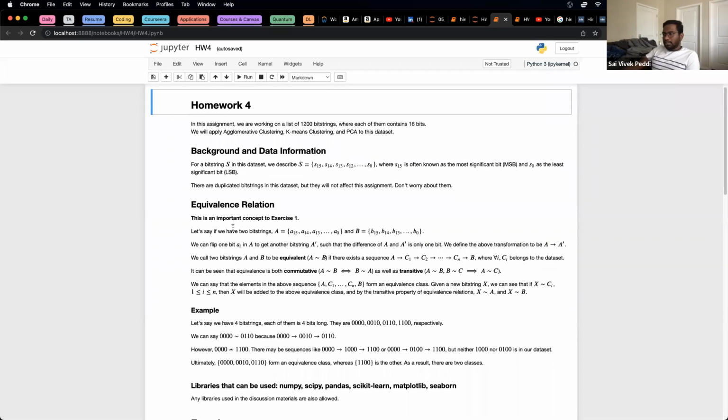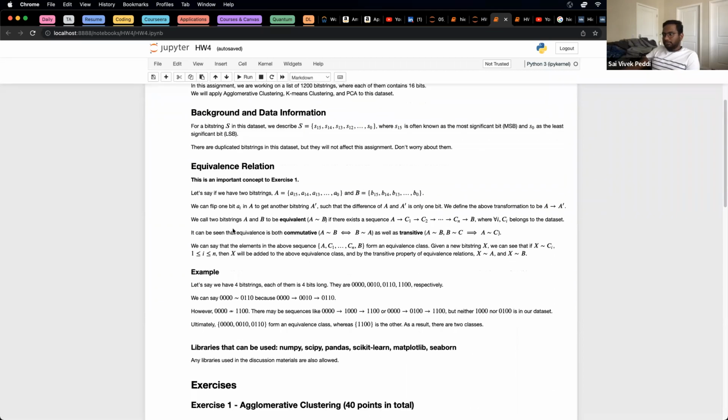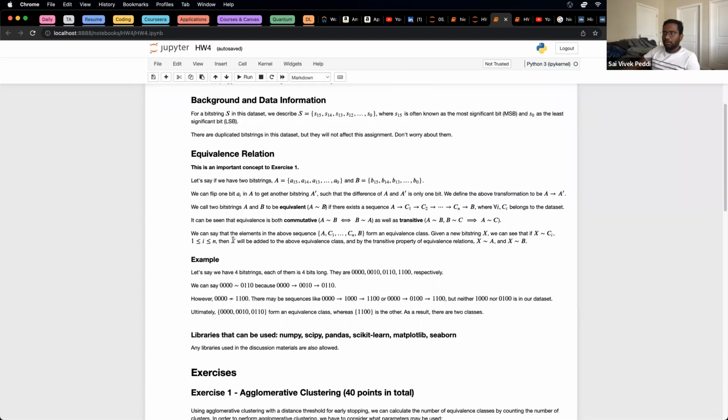To explain what's happening and how we are trying to cluster data points together, here they have given an example. Let's say we have only 4 bit strings: 0000, 0010, 0110 and 1110, right? Now how do I cluster all of these together?